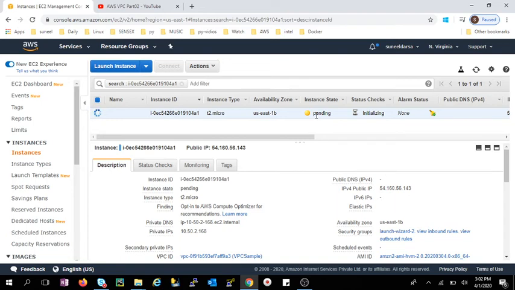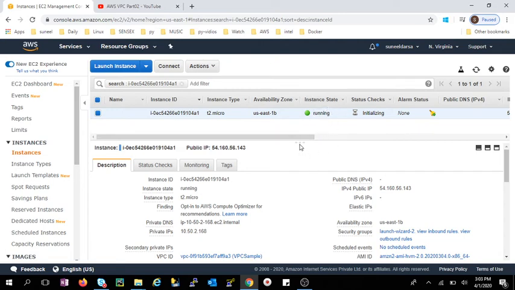Let's wait for some time until it gets running state. The status should be running instead of pending. Yes, now it's launched. When it is green and with running status, that means it's been launched.